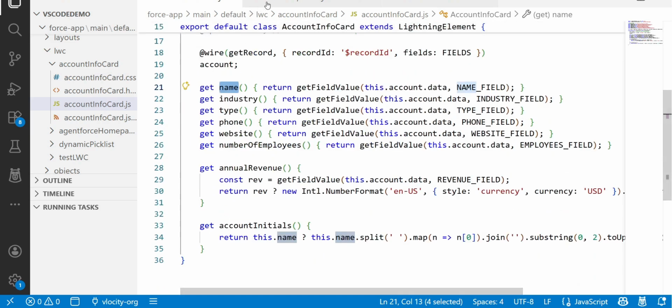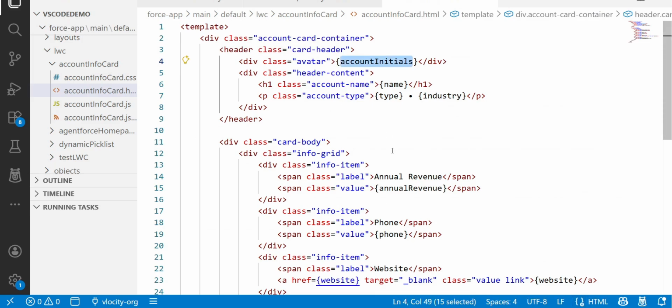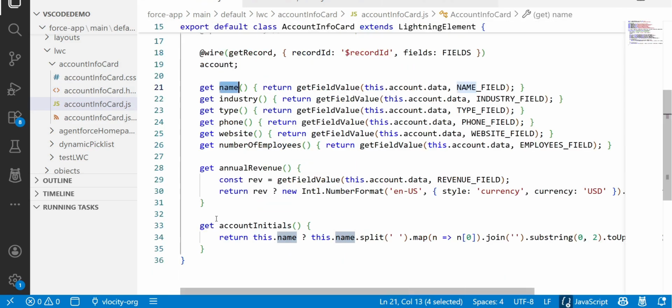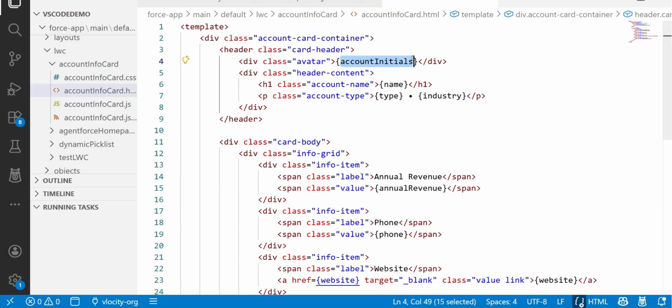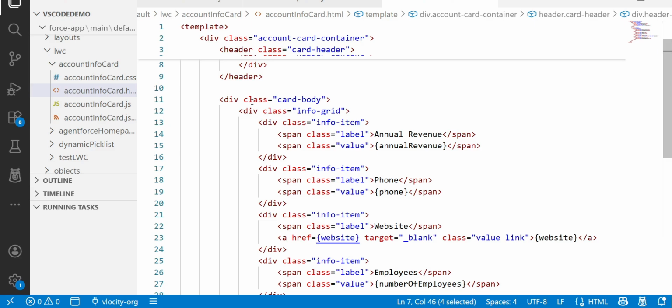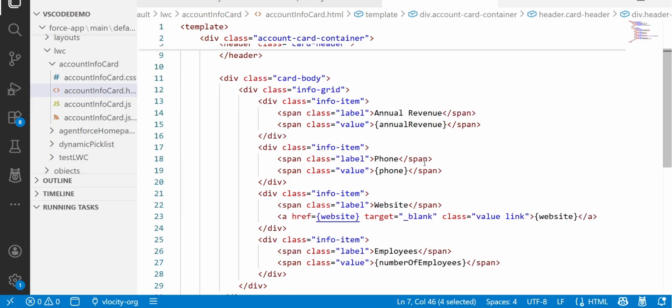In the HTML, we show account initials using an accountInitials method, then the account type and industry, and in the div elements the respective field values like annual revenue, phone, website, and number of employees.